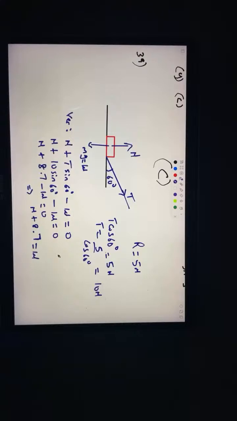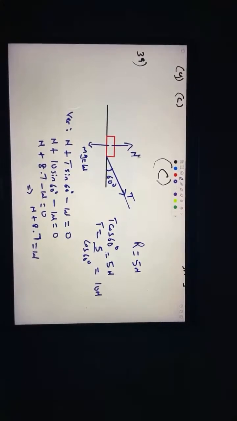According to this question, the student was pulling the toy on a smooth horizontal surface with a rope inclined at 60 degrees to the horizontal. The system is in equilibrium by the weight of the toy and the tension in the string. Find the effective force. Now, the statement that the system is in equilibrium by the weight and the tension in the string, please take note of that.